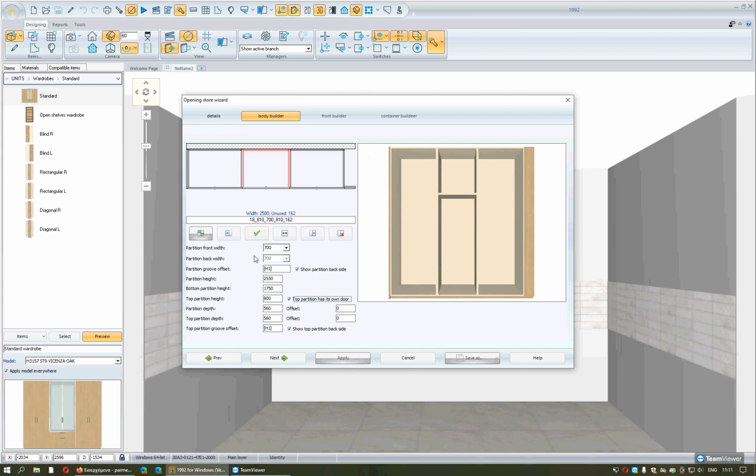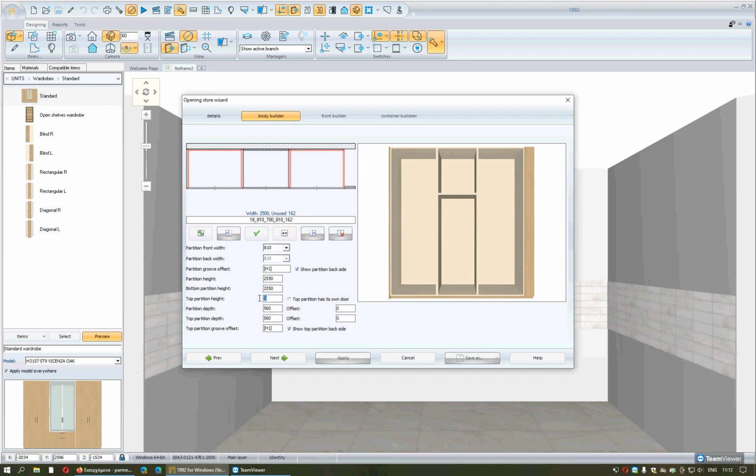Also, if you want, for example, to add other shelves, you can select the other compartments by pressing Shift and left click. You can select more compartments at the same time.